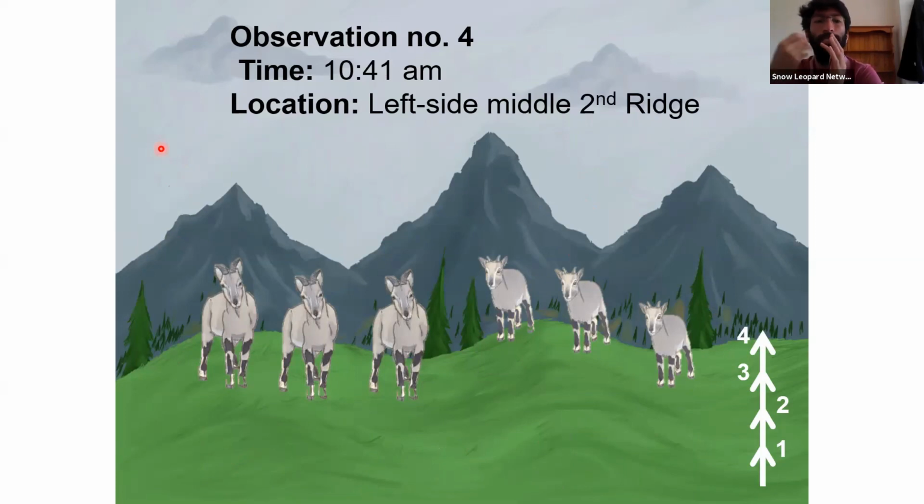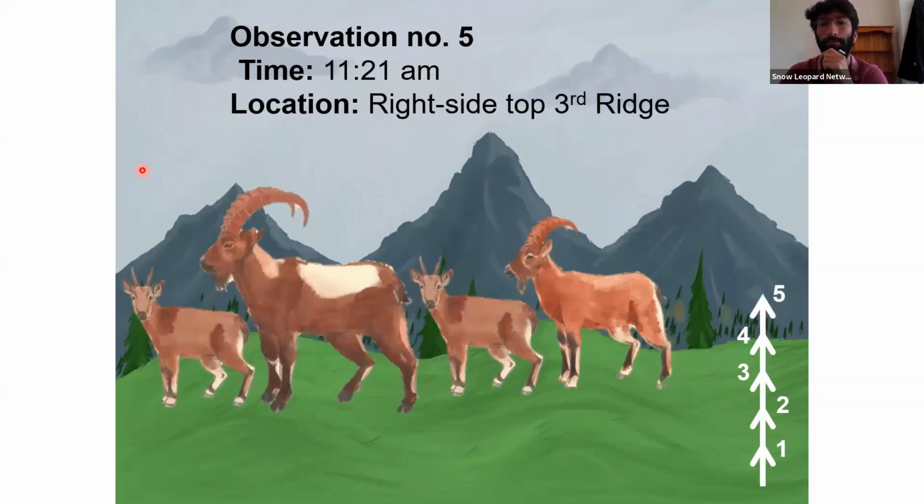Oh, and I do apologize because I'm rushing a little bit in the interest of time, of course, but in reality, you can spend more time, and all the points Stefan and EJ, and Justine made were very pertinent. So these are female blue sheep and young blue sheep. Time and location. This is observer 2, observation 4. Moved on to observer 2, observation 5.